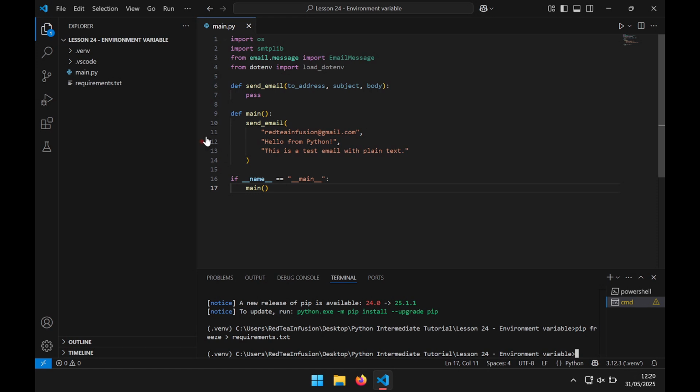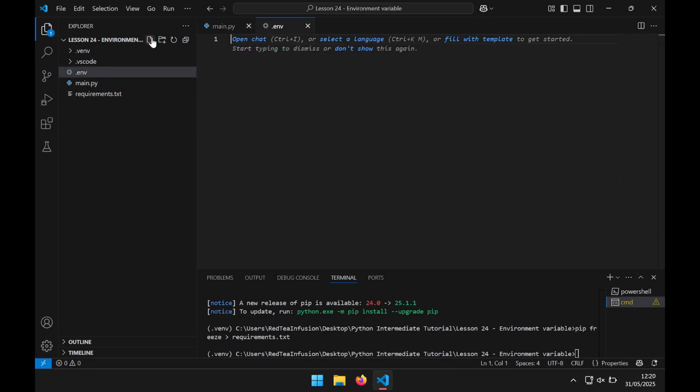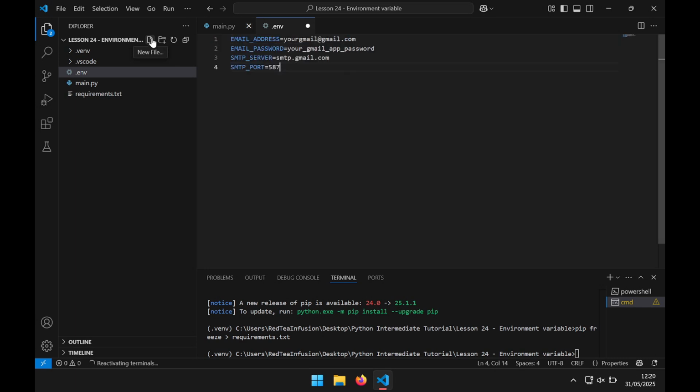Then we have to create a .env file. You must call it in this way. And then you have to add this information in the same way I did, except you have to put your email and your email password.